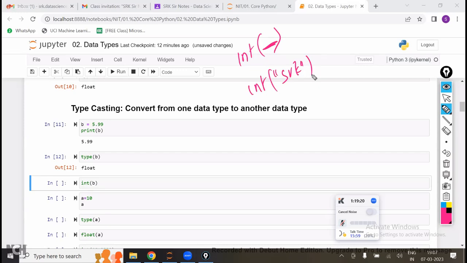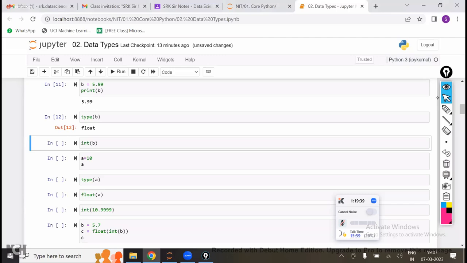If it is not possible, it will throw an error called value error, saying I can't convert this value. Instead of srk, if you write 25.9 or something like that, then I can convert.